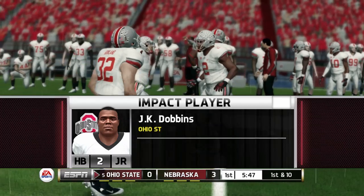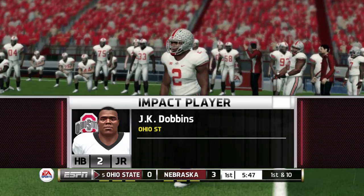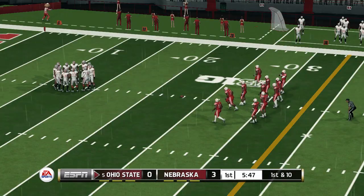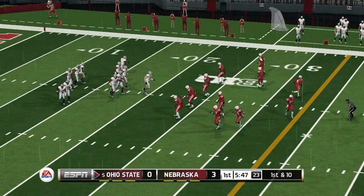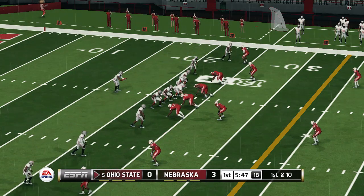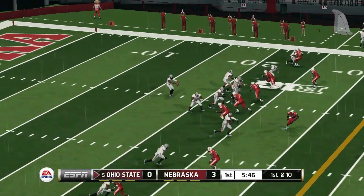The Buckeyes and their ground game's always been sensational. It's not always one guy, Herbie. Sometimes they've got two or three that can carry the load. And that's what makes it so tough for this defense, is you're not focusing in on just one guy. You're focusing in on really an entire scheme. And because of that diversity, I think it makes it more of a challenge.